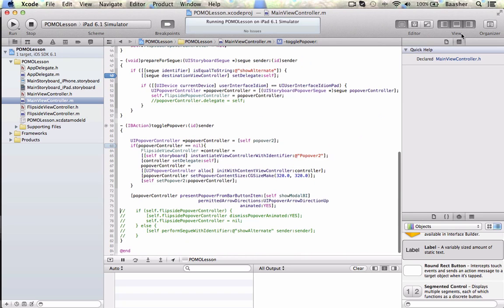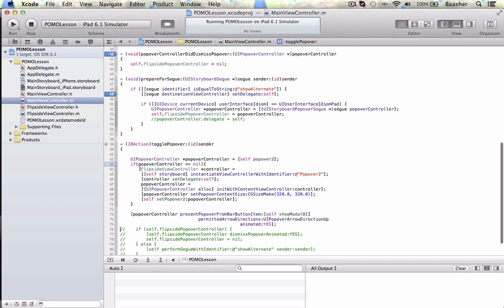Now I'm going to close that and look at this code. I'm going to initialize that variable, UIPopoverController called popoverController, and it's going to be self popover 2, the same one. If that is nil, then I'm going to create an instance of FlipsideViewController called controller, and it's going to do self.storyboard instantiateViewControllerWithIdentifier popover 2, and that's why it was necessary to put the storyboard ID there.